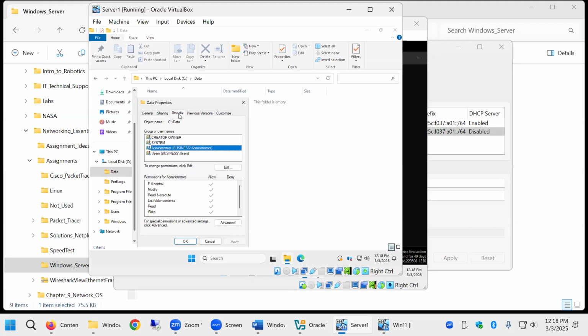Same with administrators. Our administrator account we're using is part of the administrators group. And as administrators, we have to have full access to get our job done. At this point, users only have read and execute, list folder contents, and read, which is fine. We're just going to leave this alone. This is going to be the root of where we're going to put our other folders for all of our groups.